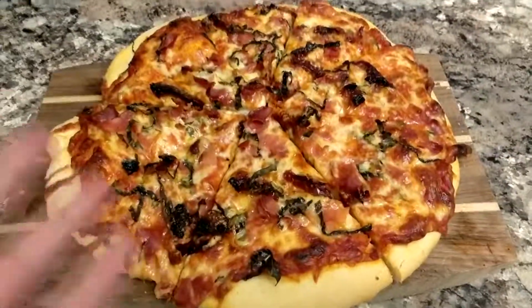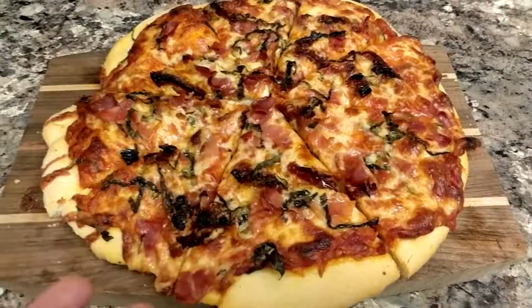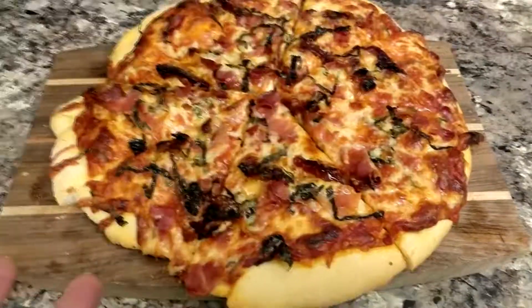So there you go. That's how to make pizza crust from scratch at home using your stand mixer. An easy way to make food that will please the whole family.